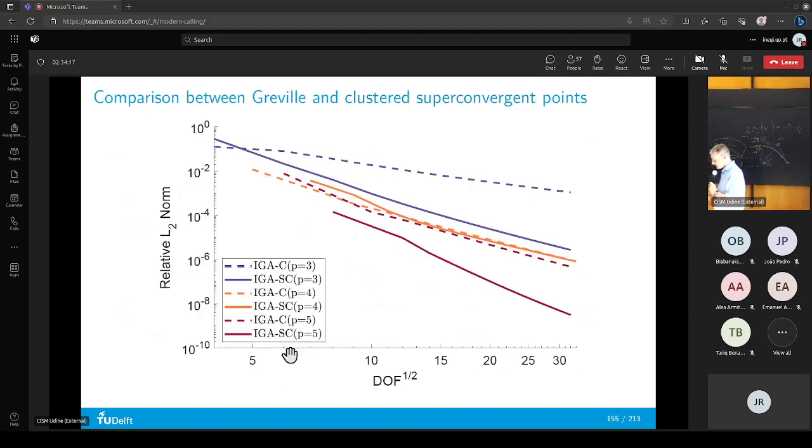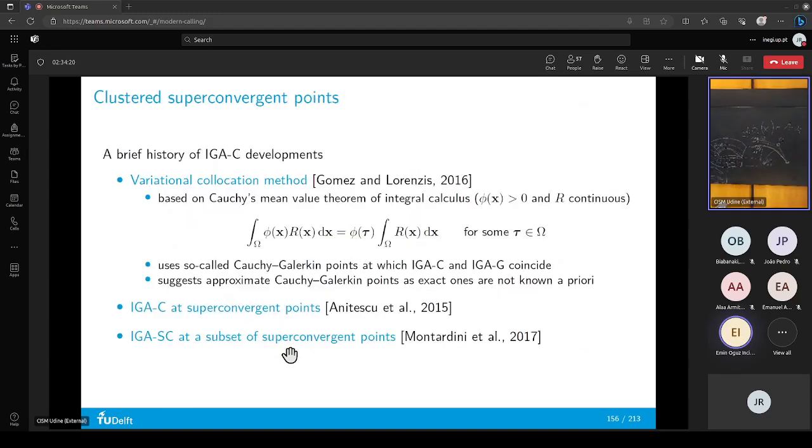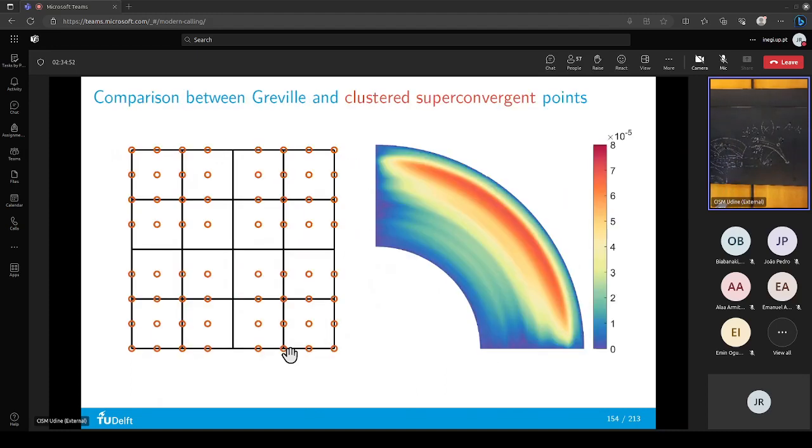May I ask you one more thing, if it's possible? Of course, it's possible. From what I understand, collocation is like solving a strong form at specific points, but I'm a bit puzzled when you say variational collocation method, because in my mind these were two opposite things. Technically it is, and typically the way collocation is introduced is: take the strong residual, evaluate it at some points, and hope that it works, or something like this.